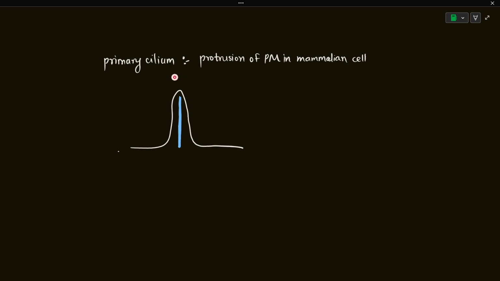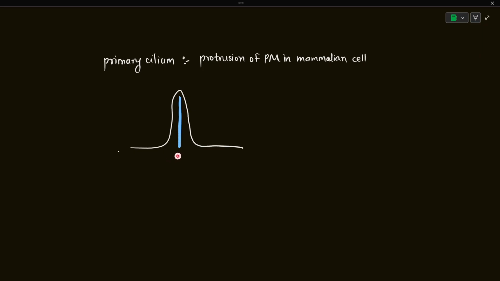In this case, the primary cilium also does the same job. What does it do? It assembles all of the components that are required for Hedgehog signaling in this particular small compartment. That is why the sensitivity of Hedgehog signaling increases in mammalian cells. So mind this point, that the primary cilium is present only in mammalian cells for Hedgehog signaling, not in bacteria, not in Drosophila. So the primary cilium has a microtubular arrangement in the center, and it results in an increase in the sensitivity and efficiency of Hedgehog signaling.